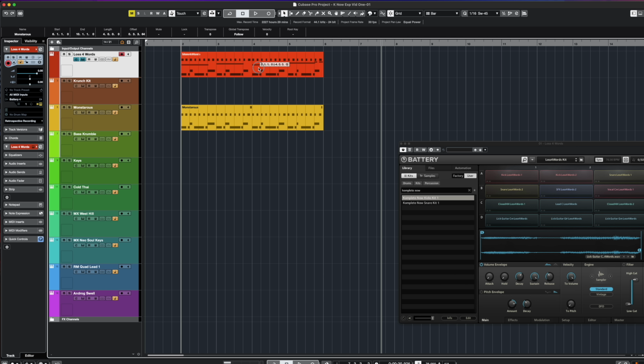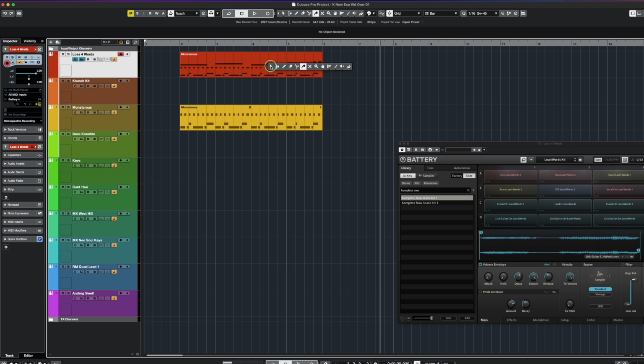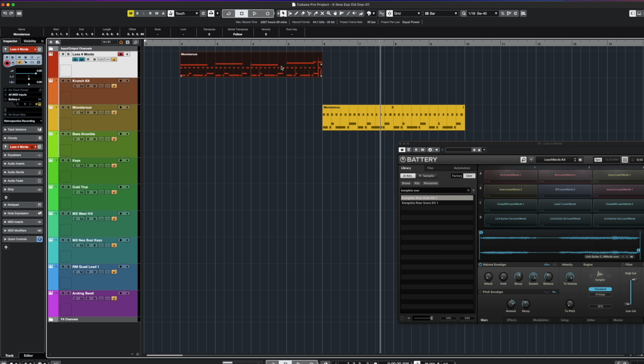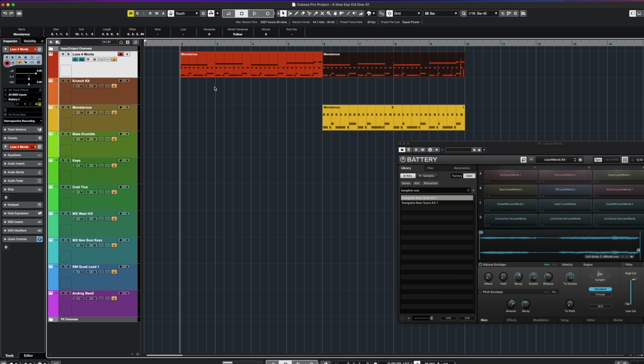So I'm just going to bring this right over top of the other one and glue it together with our guitar samples. And I'm going to bring this monstrous kit in a little bit later. So now we've got a simpler beat to start with.